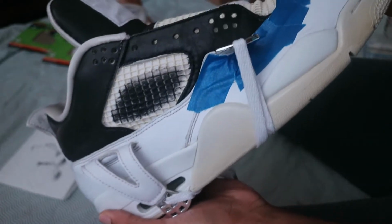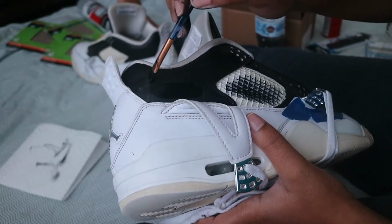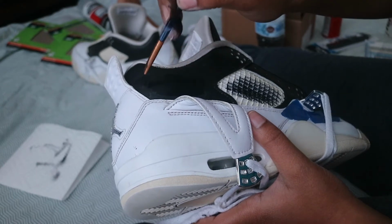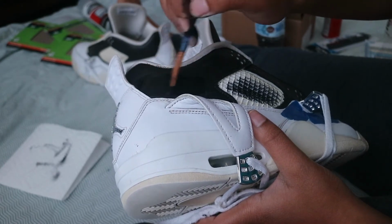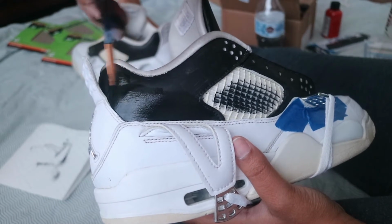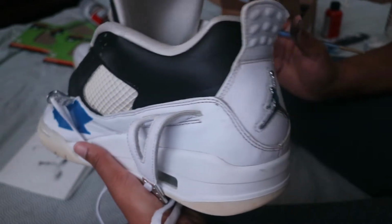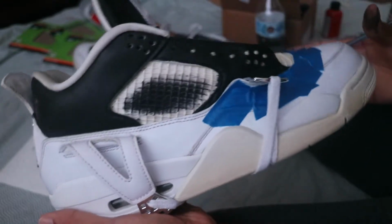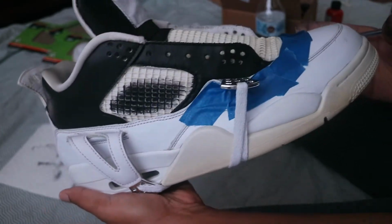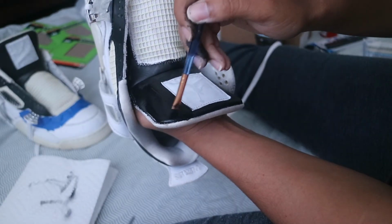And here I'm just showing you guys after one coat what it looks like. Something that you need to know if you are going to do this is you need to do thin coats and build it up until it's very opaque. You don't want to just glob it on. This is after 2 coats. I do 3 coats for the paints on the shoes, and it just comes out looking really, really nice.